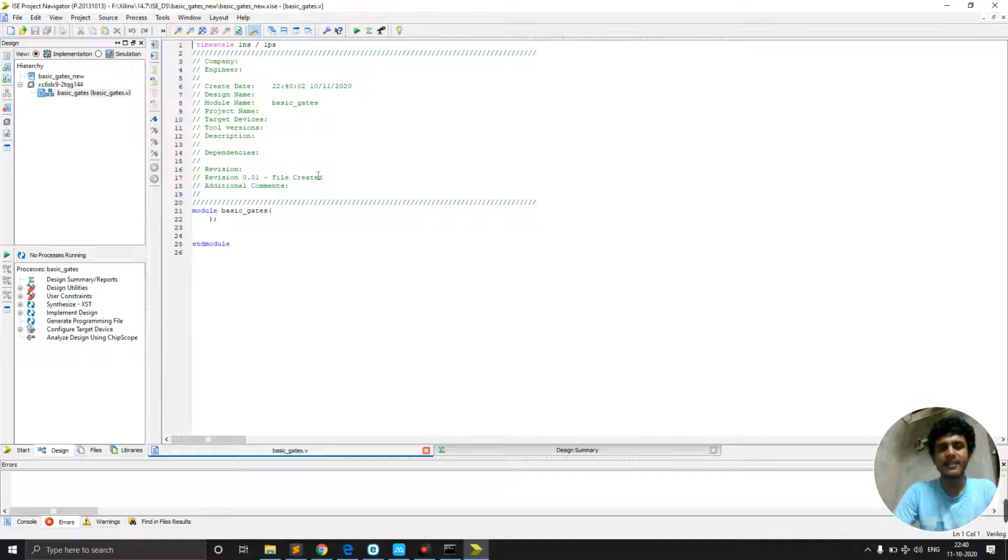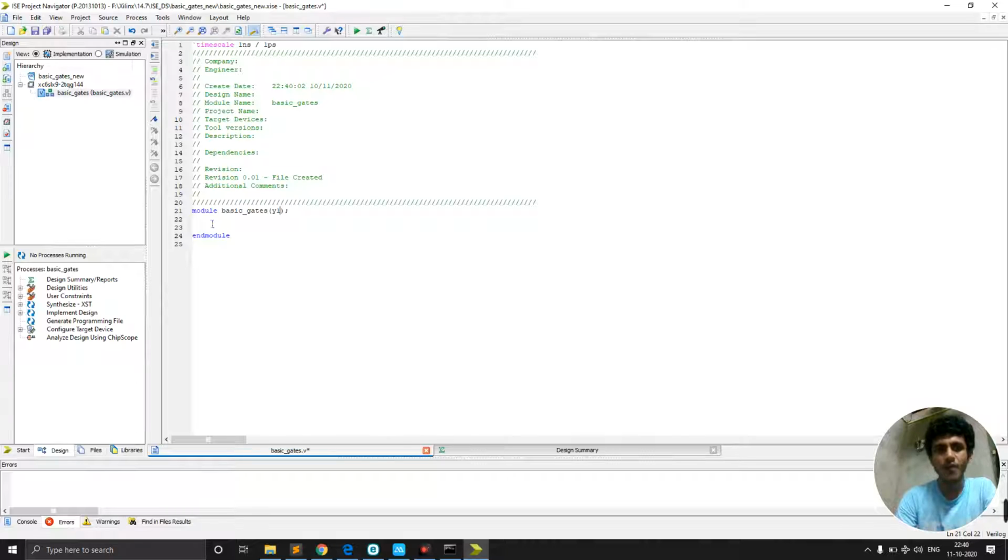So here you can see nothing is there now, it is just empty. And here I'm going to declare the output and the input. Just for convenience I'm writing the output first. The outputs are the AND gate, OR gate and NOT gate. So three gates are there, so three outputs we need to mention. I'm going to call them Y1, Y2 and Y3.